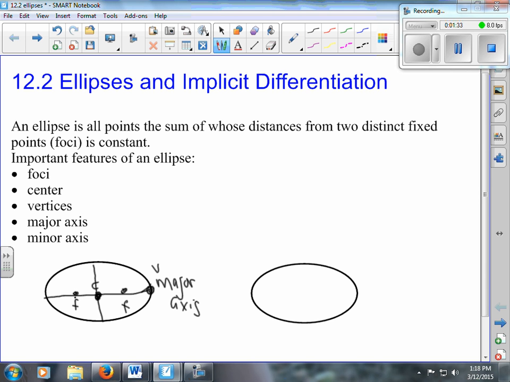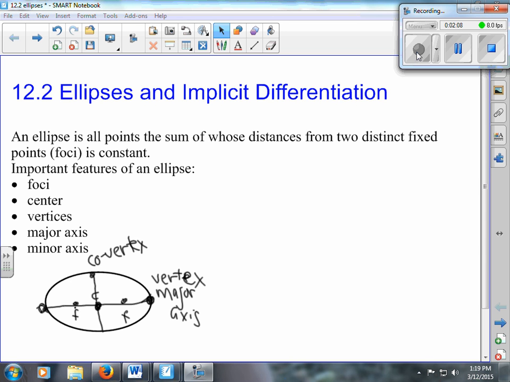It's called a vertex. So the vertices, which is the plural of vertex, are along the major axis, and the co-vertices, I think that's a term that we use for ellipses, but I don't believe that our book mentions that. The co-vertices are the vertices along the minor axis. Okay, so these are some important points to know for an ellipse.